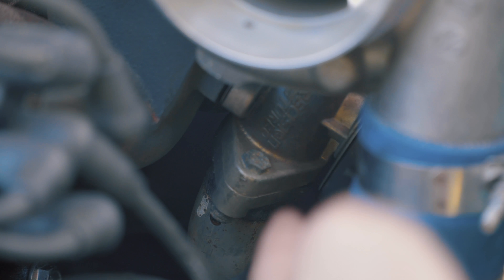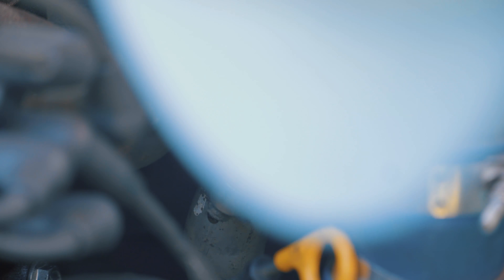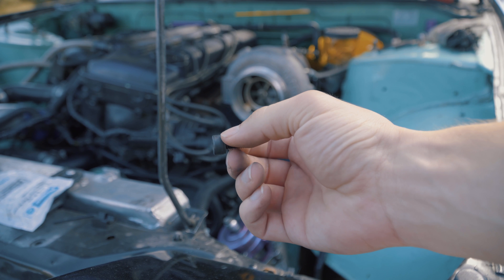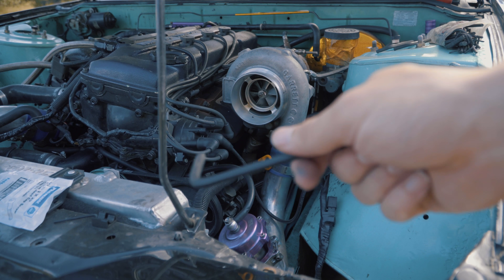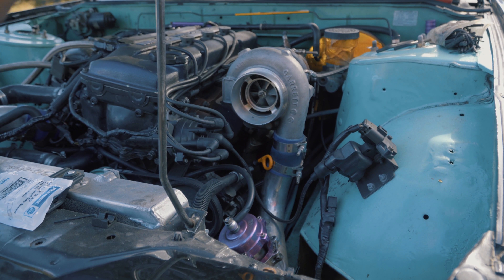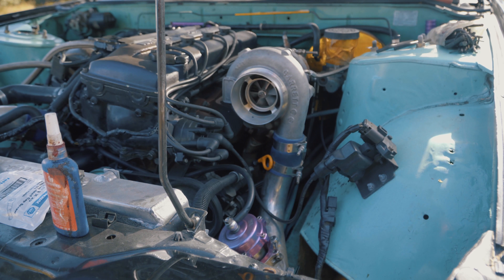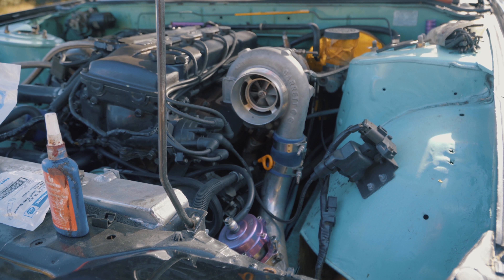Right in here is my wastegate. You can see it moves — it's not supposed to move like that; the wastegate isn't supposed to have that play in it. I have my allen hex bolt, my allen key, my loctite, and my lock washers. I'm going to apply the loctite, put the lock washer on, and tighten up the wastegate so the exhaust leak should go away.